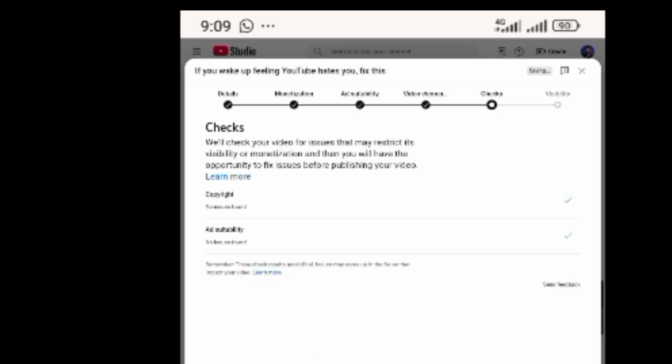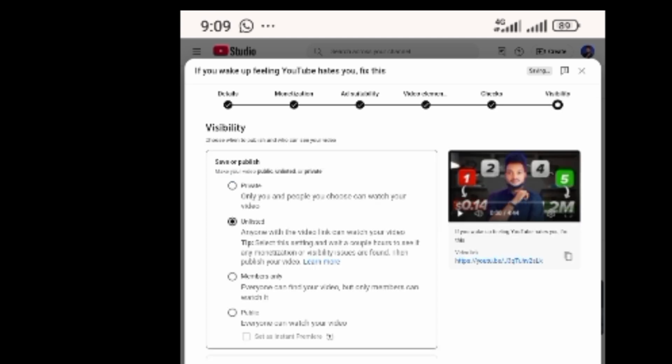And then right here the video is almost done. It says no copyright, and then it's ad suitability, and you can see that all these green options are ticked right here. That's to say that my video has no issues, and then I can go ahead and click next. But I do not want my video to go live almost immediately. I want it to take a little time, because by doing this, it allows the algorithm to actually gather all the metadata from your video and know who exactly to show your video to. So I'm going to schedule my video.